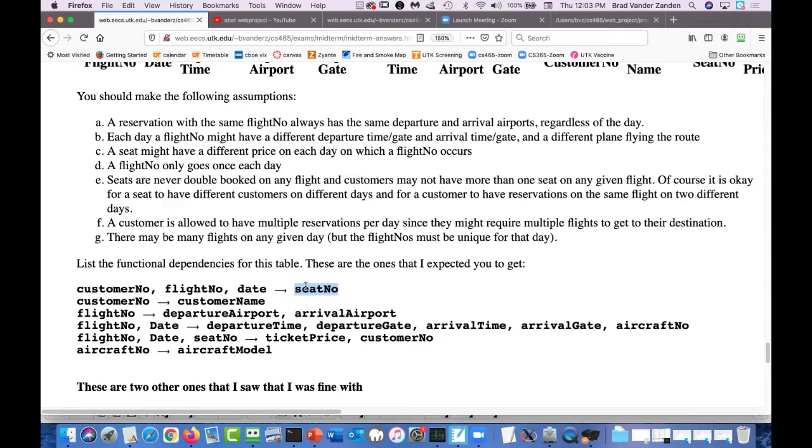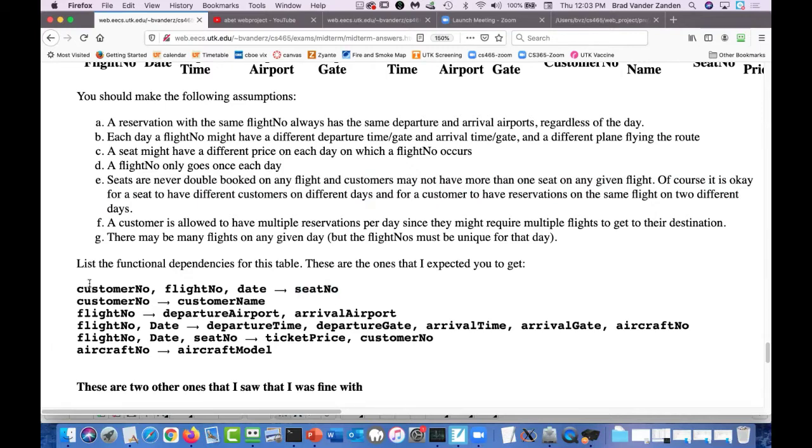Now, many of you also put ticket price here, and I have no problem with you saying ticket price there, but it's not really, the customer number actually is not determining the ticket price. It's actually this portion plus the seat number that is determining the ticket price. So technically, you really shouldn't have ticket price here on the right-hand side.